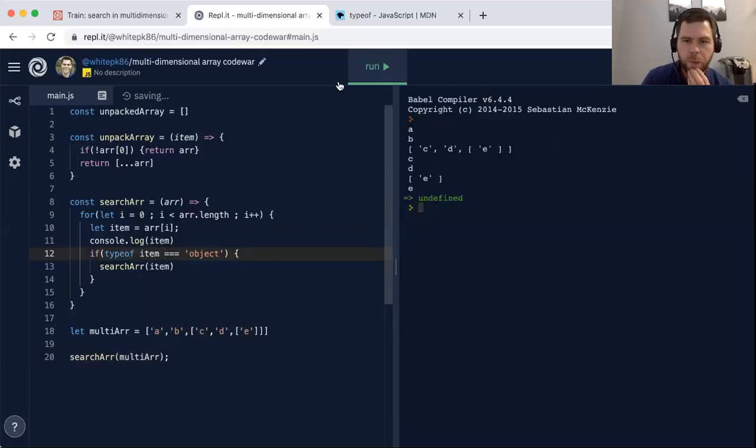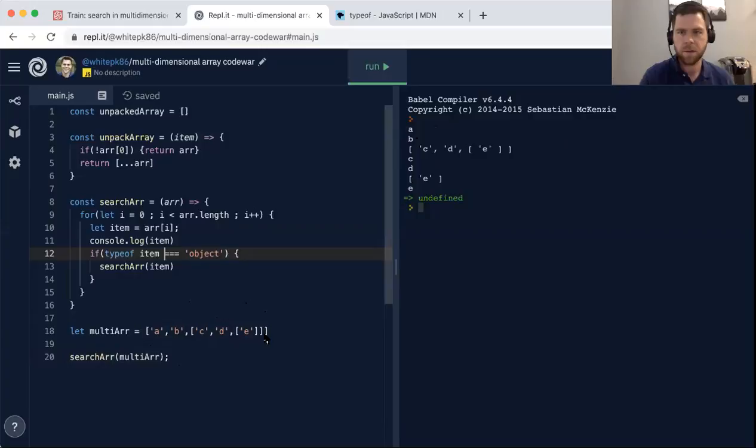Okay, so what are we doing here? We're logging A, we're logging B, then we're logging the array because that's what the item is, and then we're logging C, we're logging D, logging the array, and logging E. So I think this is going to work. And it's recursive, even though it's also iterative.